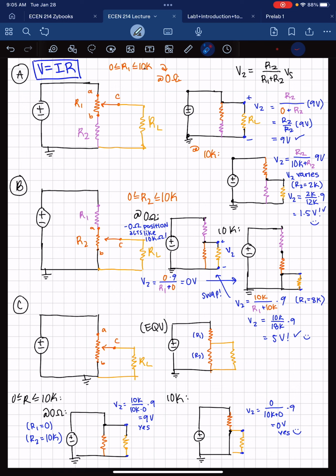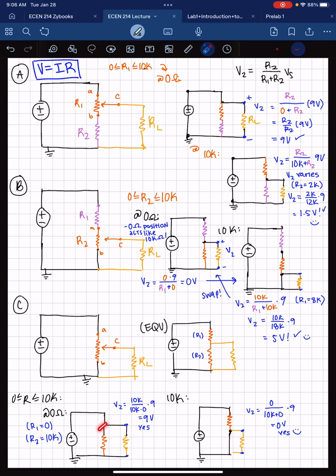And then part C was just one potentiometer. And I drew this equivalent circuit. So if you just have it at one arbitrary position and you don't move it, then it acts like 2 resistors right here with your load circuit right there. And then it's the same thing, you just do the math. So when it's all the way at the top, this is just like a regular parallel circuit.